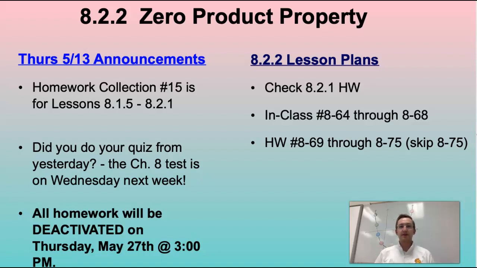Today we are talking about the zero product property. Before we get into that, a couple announcements. Again, homework collection 15 is due today. We had a quiz from yesterday. Hopefully you get that done. Chapter 8 test is coming up next week. So a lot of factoring stuff is going to be on that, just like we had in our quiz yesterday. Graphing parabolas and quadratic functions will also be on there.